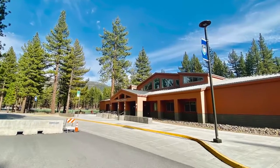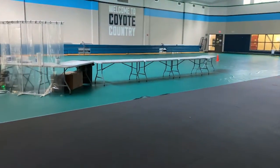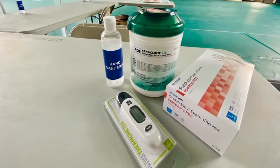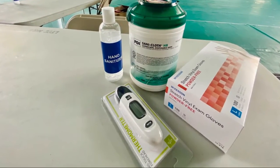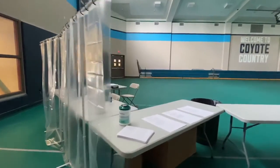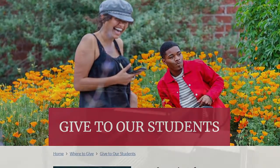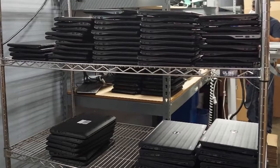What's great about this testing site is it's available for anyone who wants to test. The experts say that's very important for going back to business because you need to have widespread testing available. Explore a coronavirus testing center that opened up on the Lake Tahoe campus as a resource for the entire community. Hear from Sacramento students who lost their jobs and turned to their community colleges for emergency cash and free laptops as classes went online.